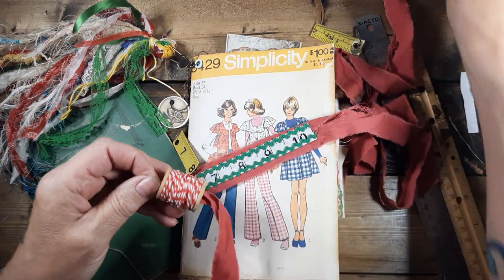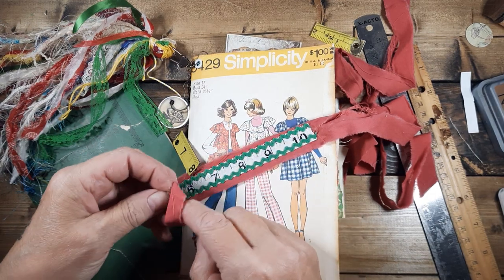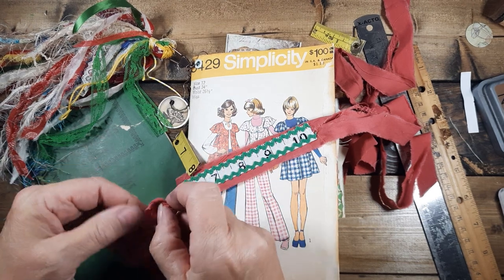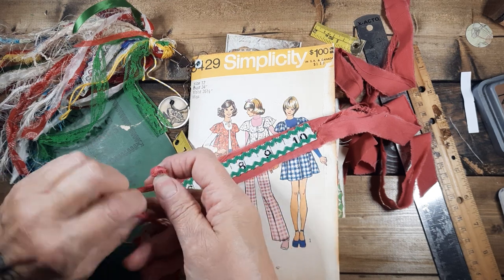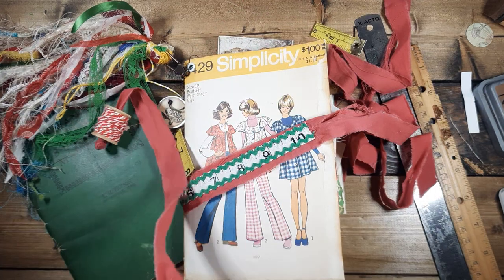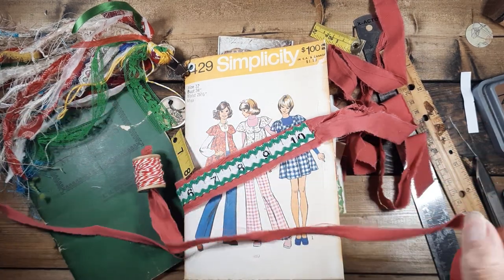Let's see if we can get that in there — there we go. I think maybe I can tie a knot. I have no idea what I'm doing — I know I can fall down and still get up. All right, I think that'll work. I don't know what I'm doing, we're just guessing here. But I don't like the width of this, so this is going to take a little split.